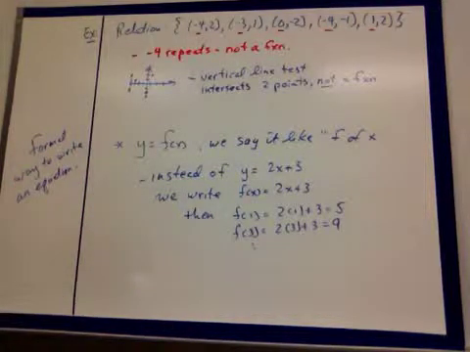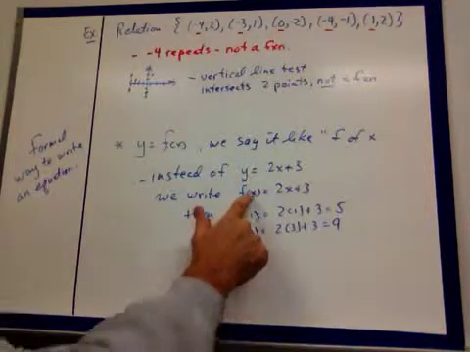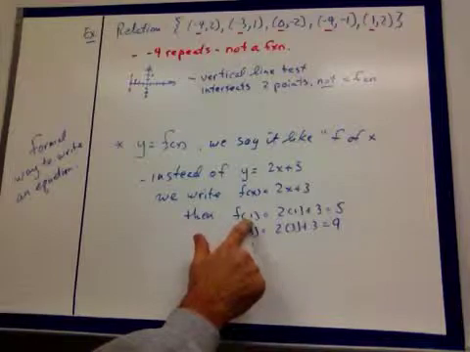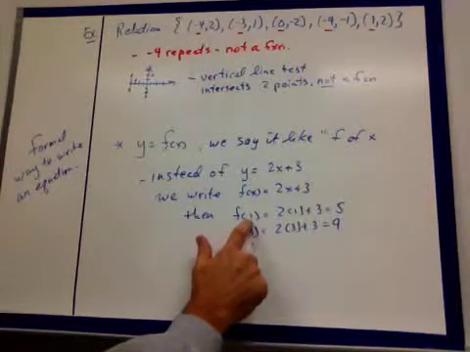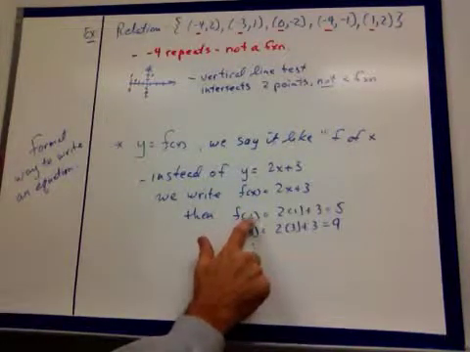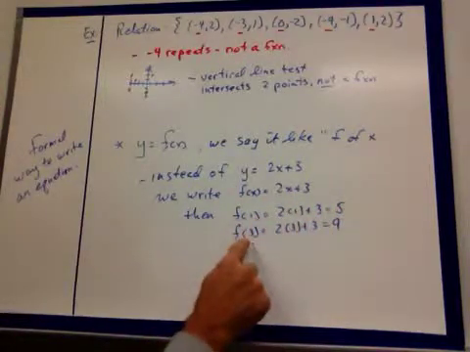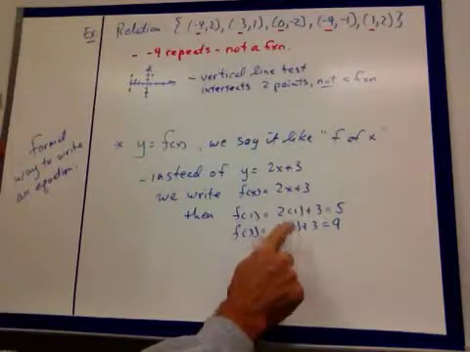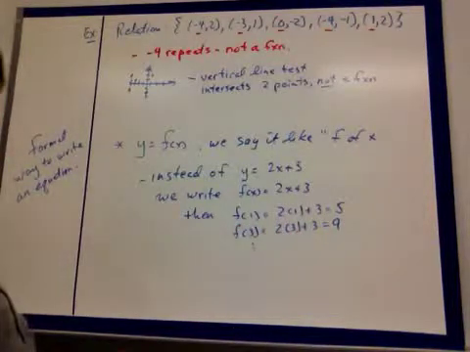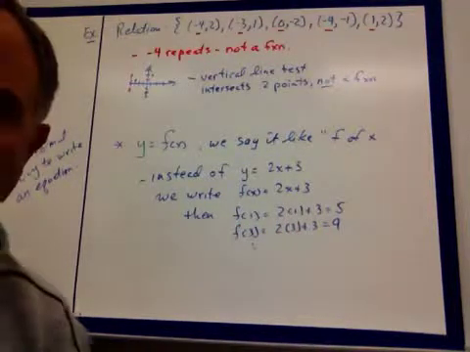The other nice thing about f of x is that you can identify different functions, but you can also evaluate more easily. When you put a 1 in for the x, what that means is find y when x is 1. What's f of x when x is 1? Put a 1 in for the x and solve it. What's f of 3? Oh, x is 3. Put a 3 in for the x and solve it, and so on. It makes that a lot easier to work with too.